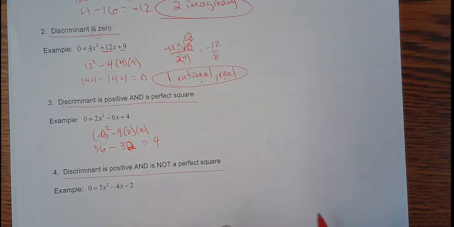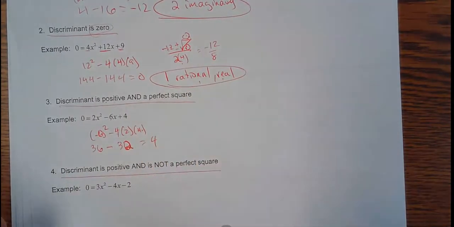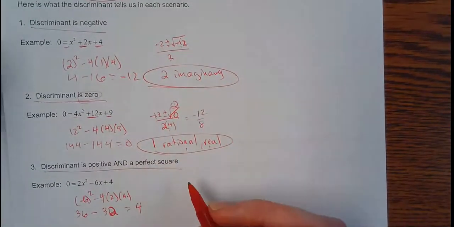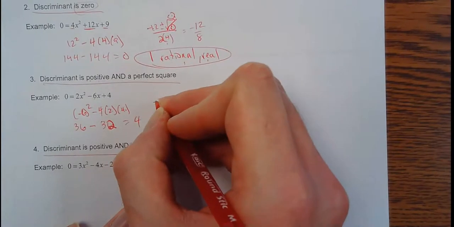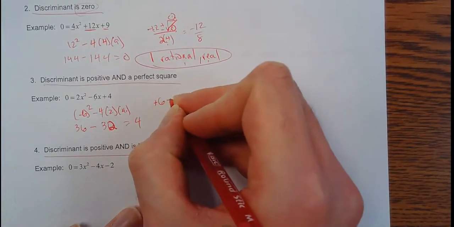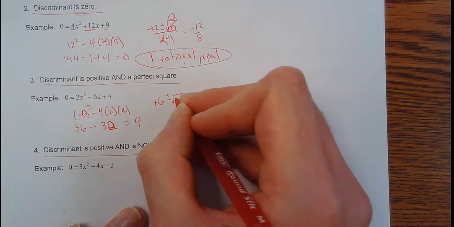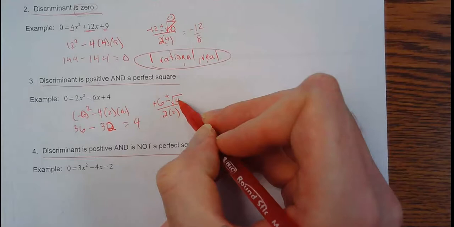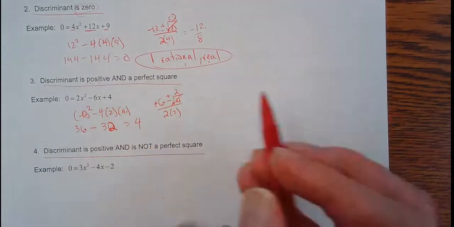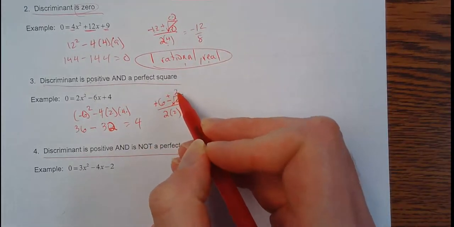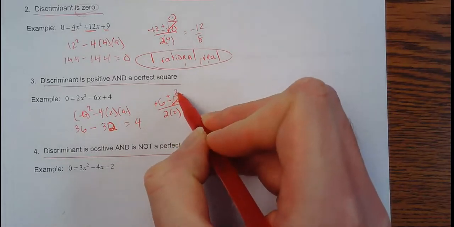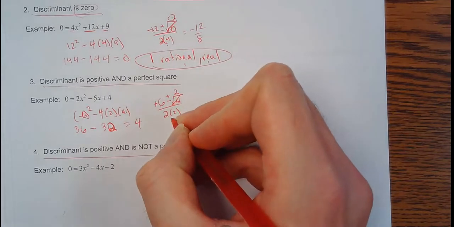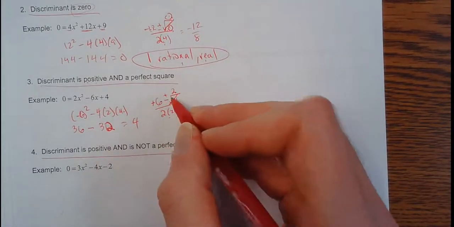What that means is, first off, I can calculate this. I can square root it. You know, up here I couldn't square root it. Here I could square root it, but it's just 0. So this, if I did the whole thing, would be negative 6 plus or minus the square root of 4, all over 2 times 2. When you square root 4, you'd get 2. So if this is a perfect square, you're going to get another rational number here. It's a nice, neat whole number too. So a whole number plus a whole number divided by a whole number, that means these are going to be numbers that you can calculate.